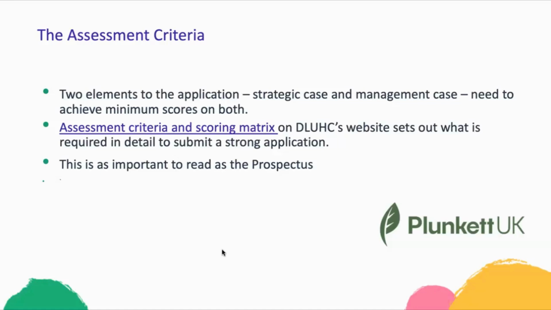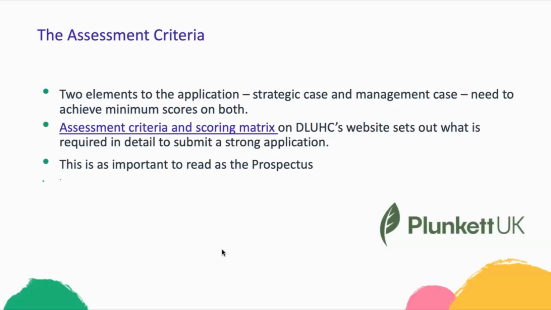But also then look at this assessment criteria and scoring matrix. I'm going to talk you through that now. But yeah, please, if you're serious about applying to COF, read this criteria and read the scoring matrix, because it really will help you frame your answers on the online question and what goes into your business plan document.